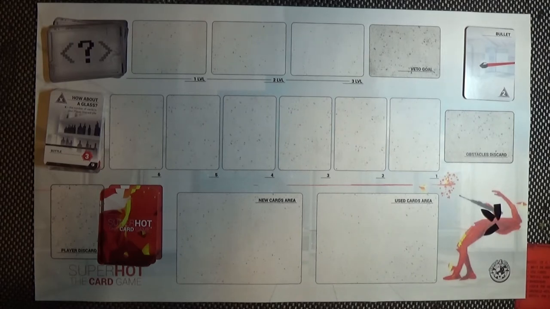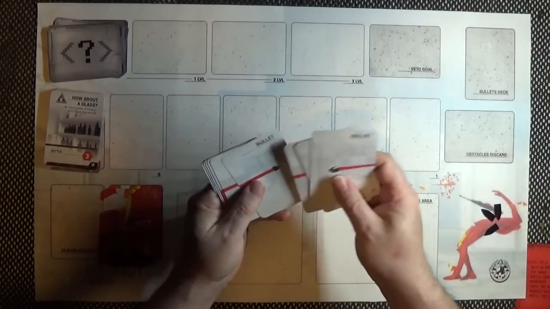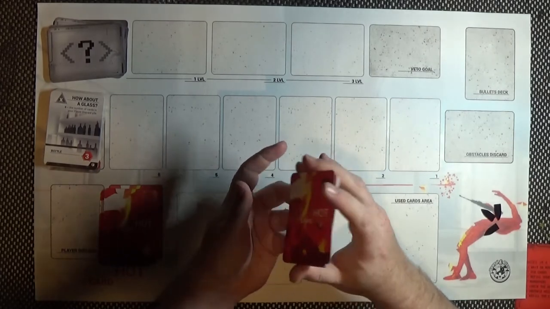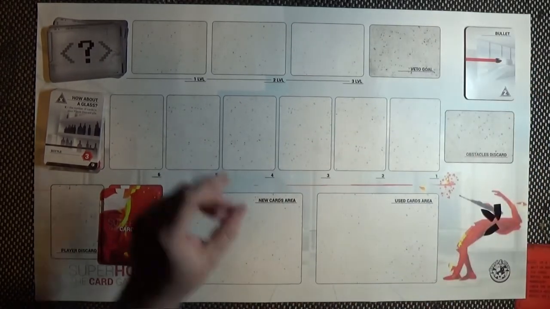Now, we have four lots of cards. First lot are bullet cards. These are all bullets. These are not what you want in your hand. These just clog up your cards. You don't need to shuffle them. I don't know why I just did, because they're all the same.